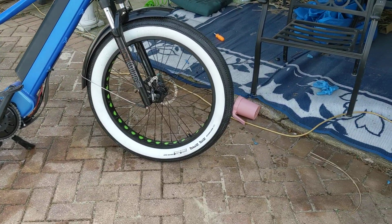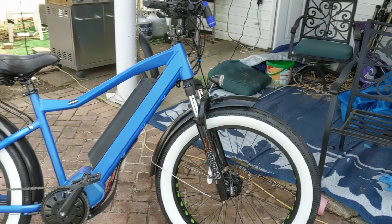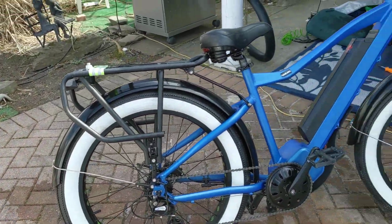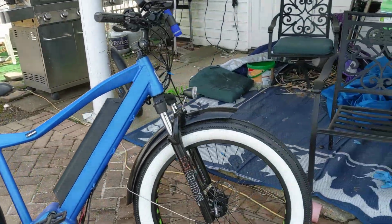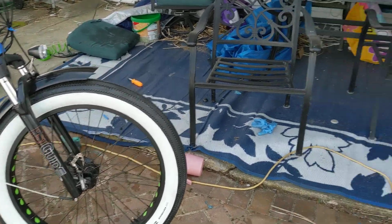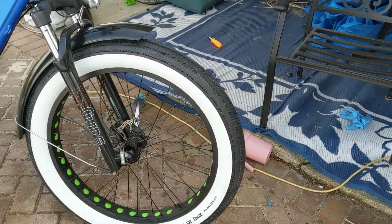Well, and there she is, all done. Tires all cleaned. New white wall tires. Now I just gotta take it for a spin to dry everything off. Test the feel because it's gonna be a softer ride because I rode the Kendas at 30 psi and these are 20.